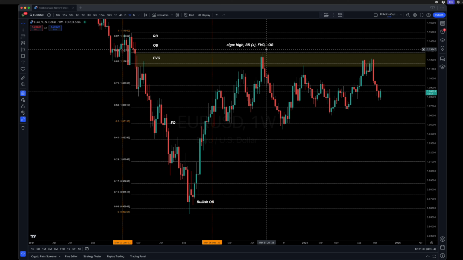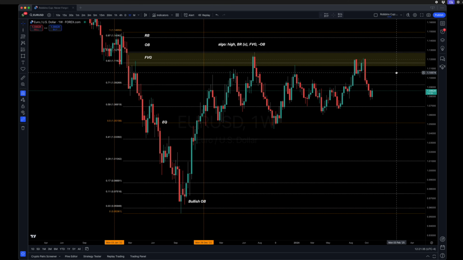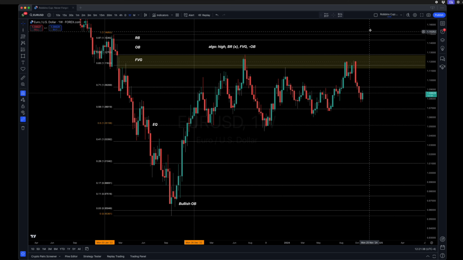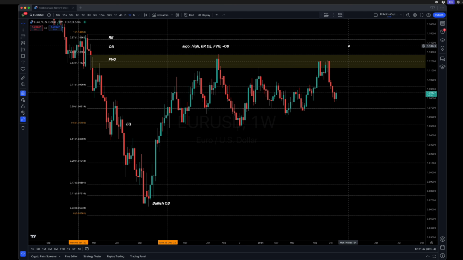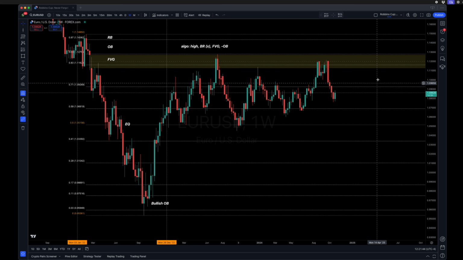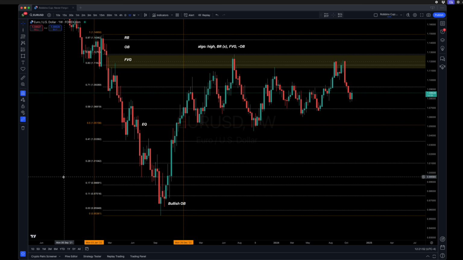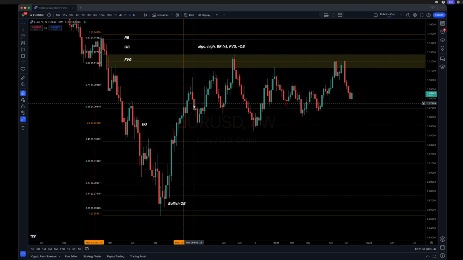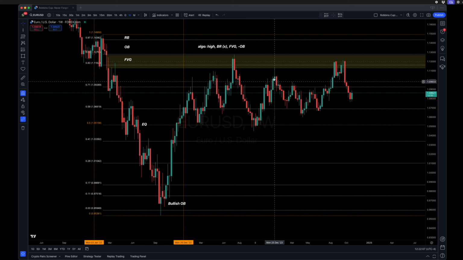What does the algorithm need to do to get out of this consolidation? Look for a run of the highs. Run the high, and then we'll have either an Algo 1 or an Algo 2 on the way down. All the algorithm is currently doing is running the stops in the premium of the range. Generate liquidity, capture liquidity. Generate liquidity, capture liquidity. Generating all these highs.